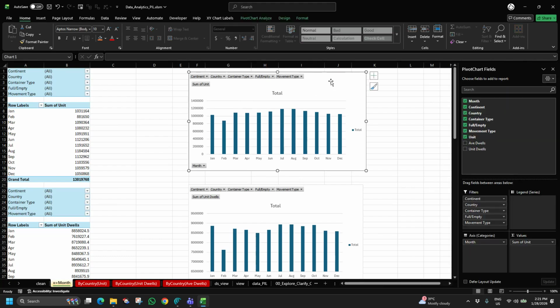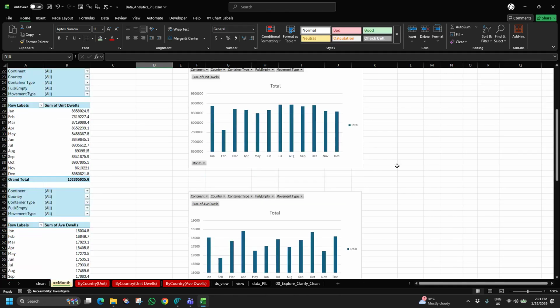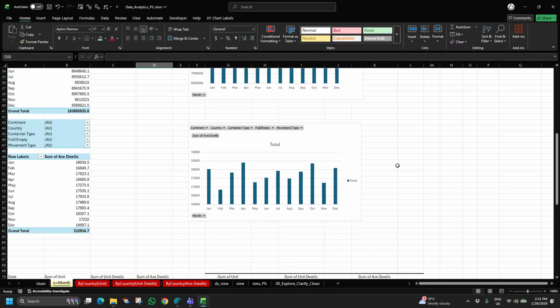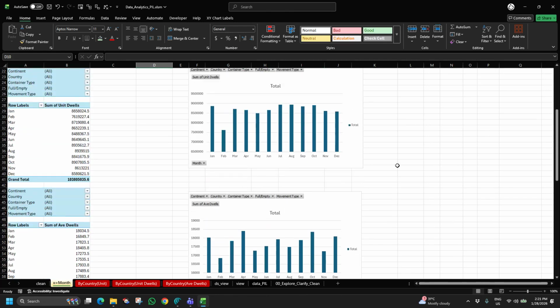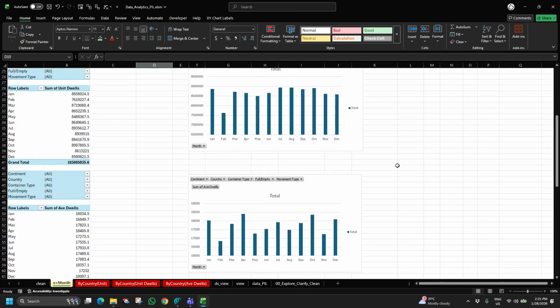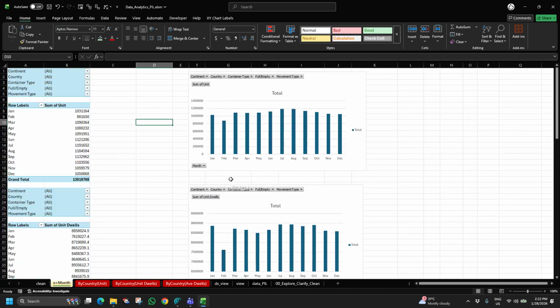And then we can obviously filter by the other things like countries, container types, but for now, just to visualize the data, right? There seems to be a bit of correlation here. Okay, so by month, yep.